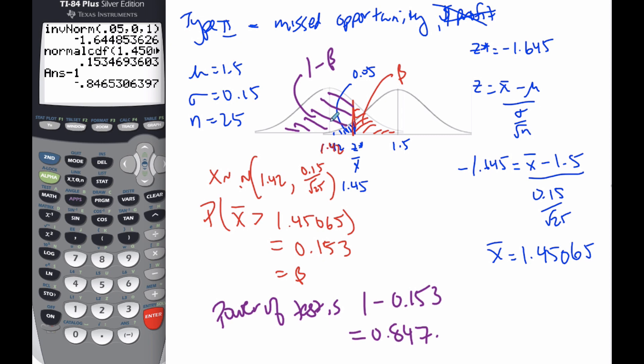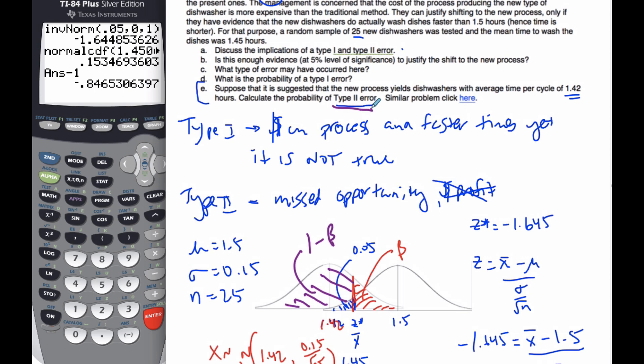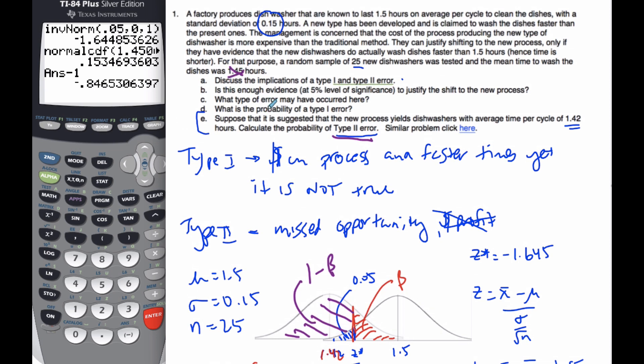And so I want to make very clear that you can calculate type 2 error without knowing this value here. You can assume you've not done, and actually statisticians do this calculation because they want this to be large, the power of the test to be large, before they do find out the results. They have the setup of the experiment. They know what n is going to be, and they know what this value is, but they do not know your sample. They do need to know what they believe, different from the null hypothesis, the true mean is. Then you can calculate type 2.